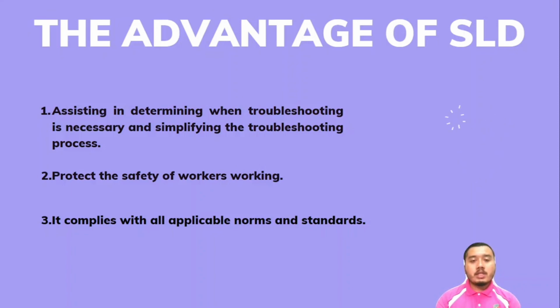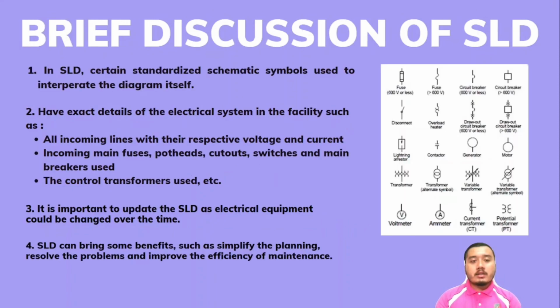Continue to my part, which is the advantages of SLD and a brief discussion about SLD. So for the advantages of SLD, first, assisting in determining when troubleshooting is necessary and simplifying the troubleshooting process. Next, it helps to protect the safety of workers when they are working in the facility. Next, it complies with all applicable norms and standards. Let's continue to the brief discussion about SLD.